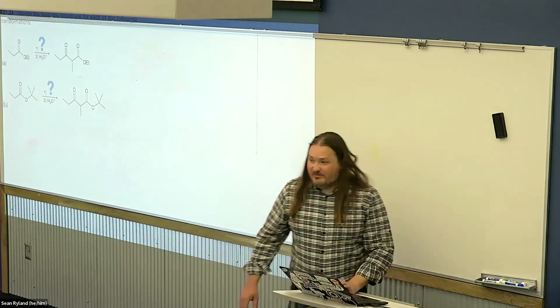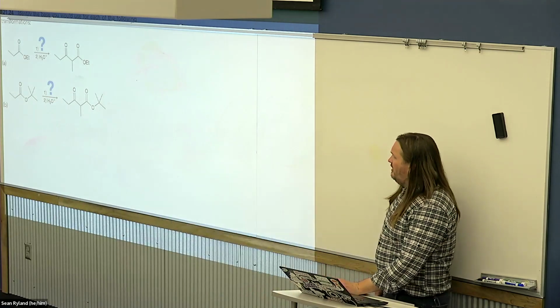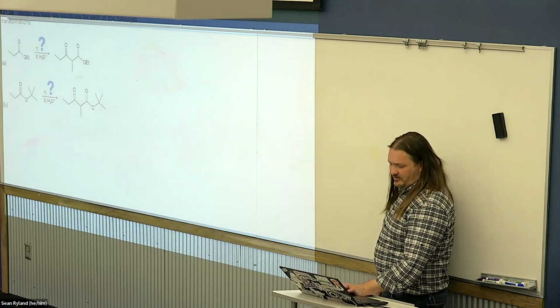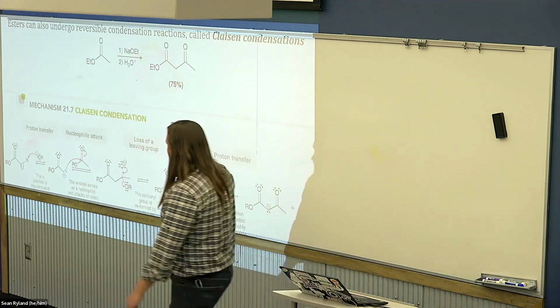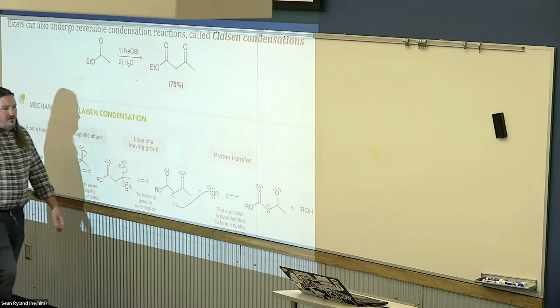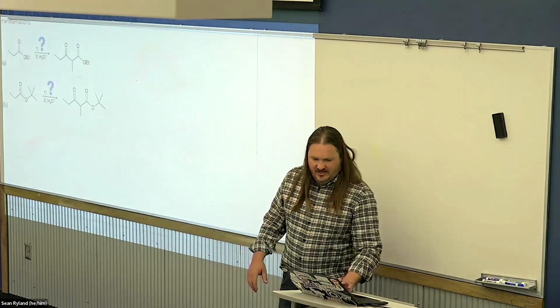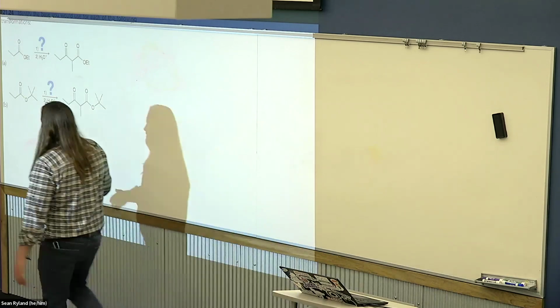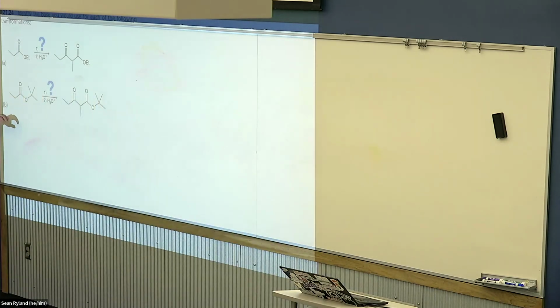Was there anything about this mechanism? Anytime we use t-BuOK, it always makes me think about steric considerations, right? Is there anything about this mechanism that makes you think we have to be worried about sterics? We do need access to the alpha carbon, but other than that, there's not really anything else that it can attack, right? This is our starting material. Where else is the t-BuOK going to find a hydrogen other than the alpha carbon? And the alpha carbon is not that sterically hindered.